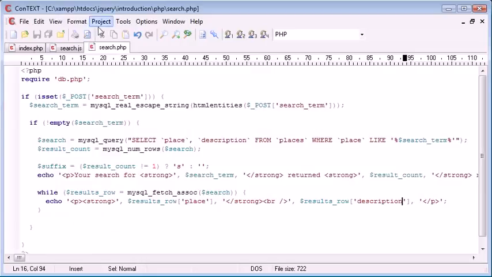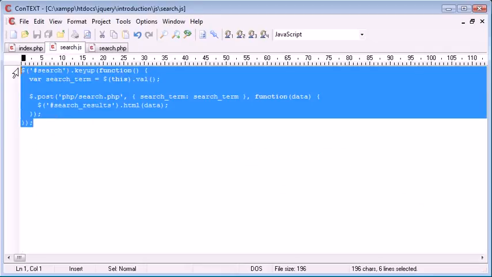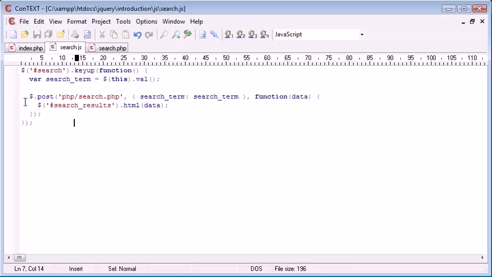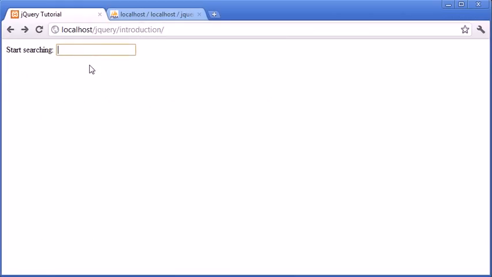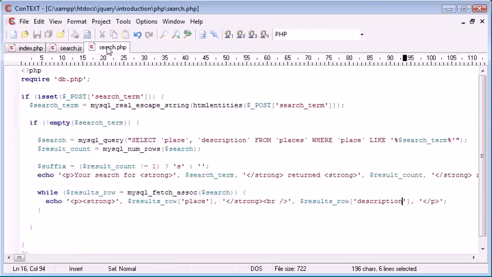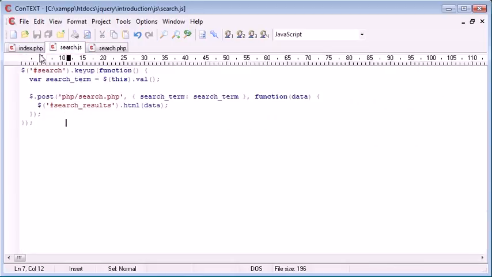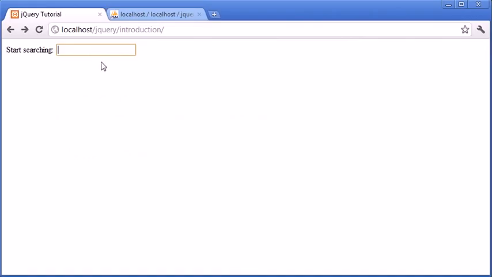So in actual fact, we've now completed the application. We have a limited amount of jQuery code that we actually need to focus on. However, it's extremely important to note that combining things like the key up event, grabbing a value and submitting it allows you to return some data to a particular area on your page. So it makes it extremely easy to create something as dynamic as this. The web nowadays is going on to faster searching. Google now uses, I believe, jQuery to display results as you type them. So implementing something like this in your website is extremely effective and easy, especially in jQuery. Just by using this jQuery code and creating a small div here, we're able to return results as we search for them.